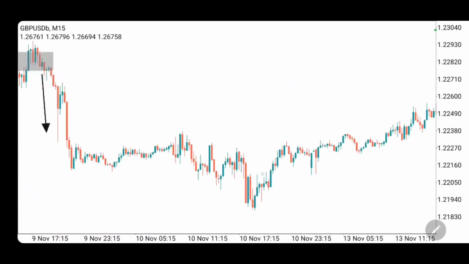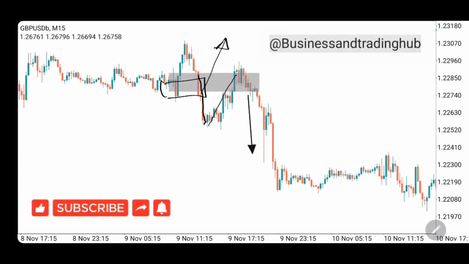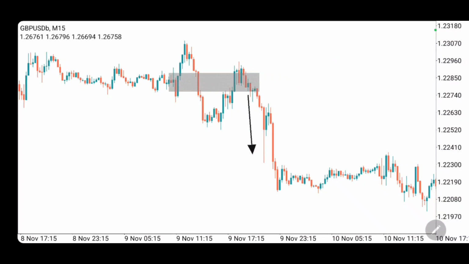Let's see if there are other examples. Okay, here now, this is a demand zone. The market ought to have bought from this demand zone. All right, but the demand zone failed. The market broke through and came back, giving us a breaker block and sold from it. So you can see it worked right here. In the other case, it did not work. All right, but I've shown you many cases where it worked. So this strategy also works.